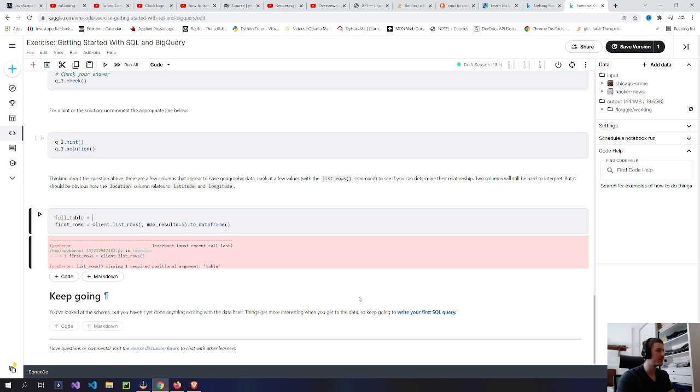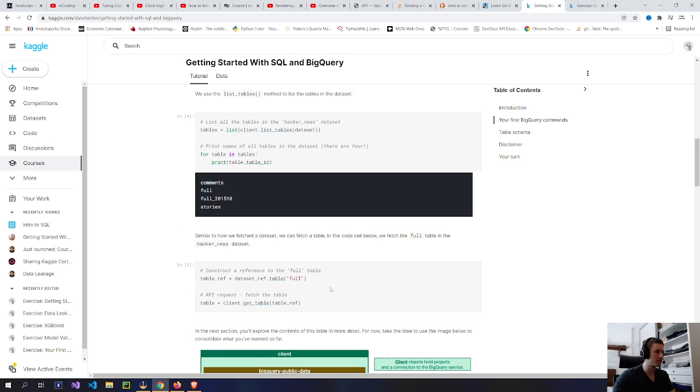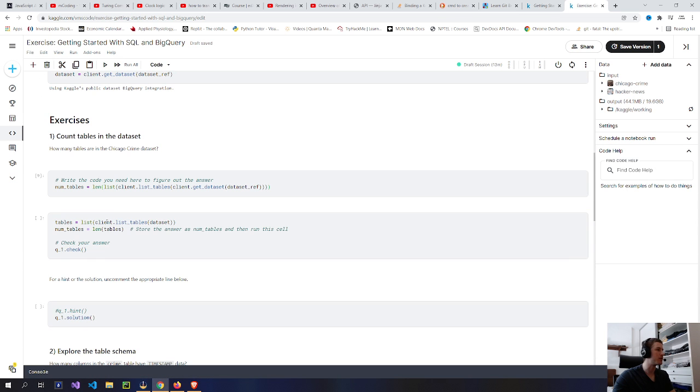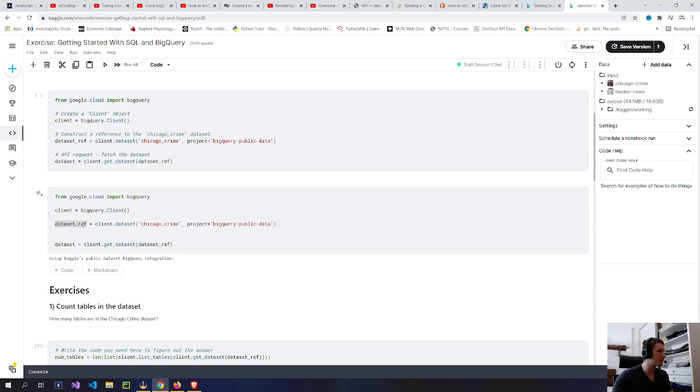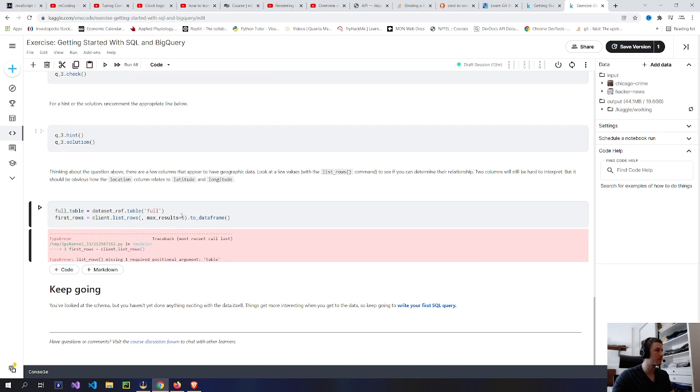I already forgot. I think it was table, something like this. And graph here. No, data set graph. No table.full. So I have to access the data set. This should be it. And then here I put full table. I think that's it.